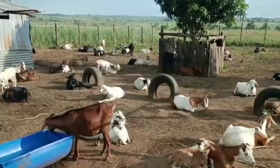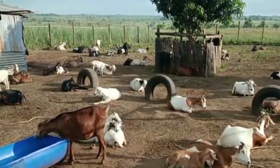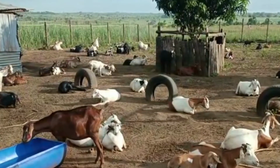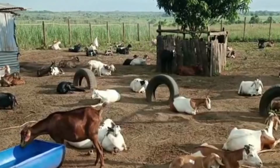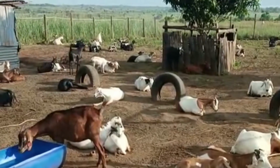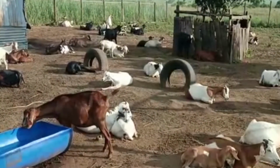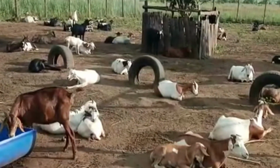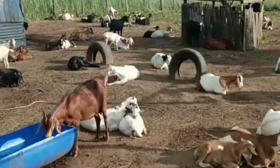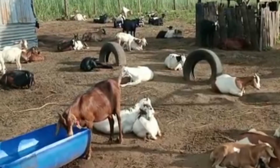Now, remember, as the goats start giving birth, it is important that the herdsmen keep a keen eye on the goats. You can actually sense that this goat is in labor. They tend to move around, make unnecessary noises. You see a level of discomfort. And therefore, as they graze around, it's important that the herdsmen don't take these animals quite far from home or from their shelter. This is because as they give birth, it will be easier for the herdsmen to carry these kids and bring them back home.